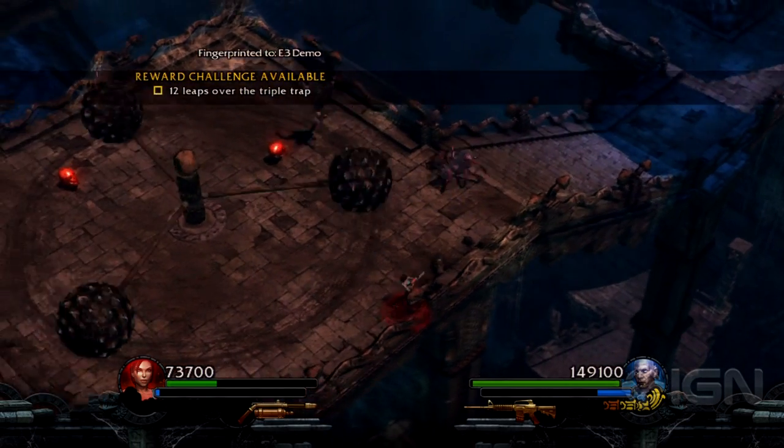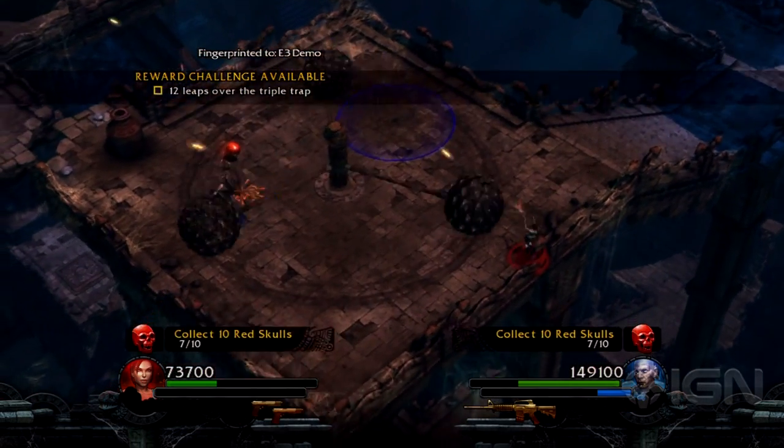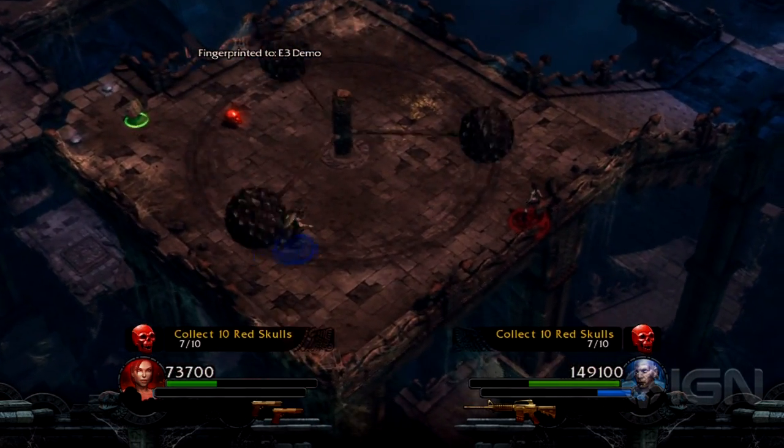So we give the player loads of objectives inside the level. It really isn't just a jump in and start. There's on average between sort of 6 to 8 different things to do inside the level. So it kind of keeps people really entertained and they got a real classic arcade feel to it.